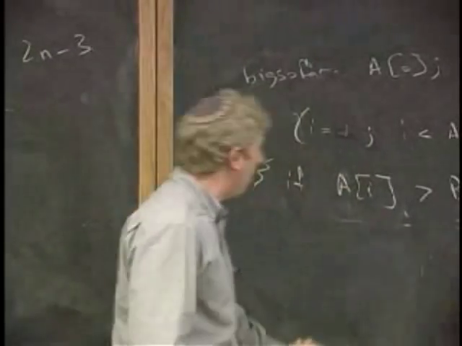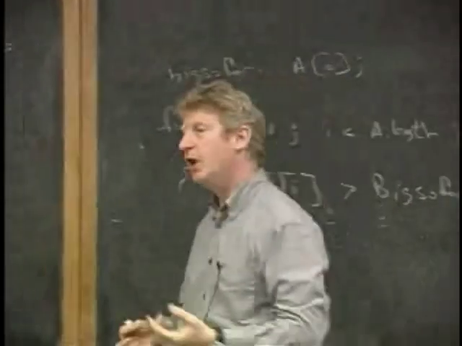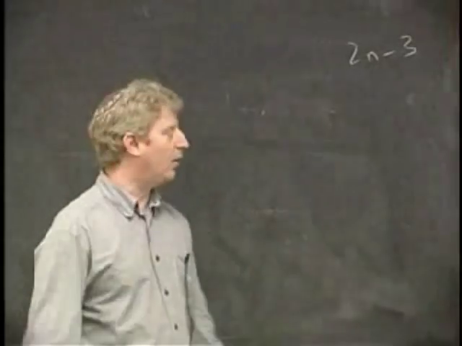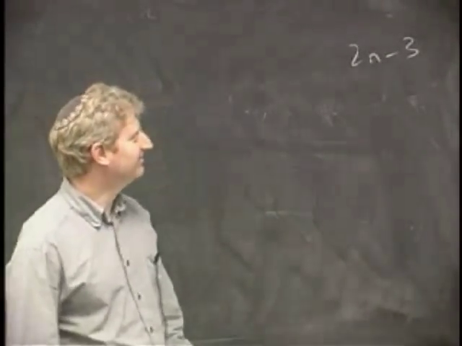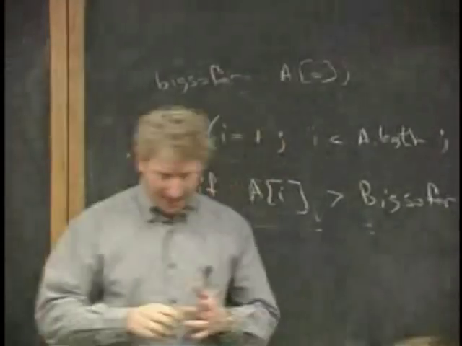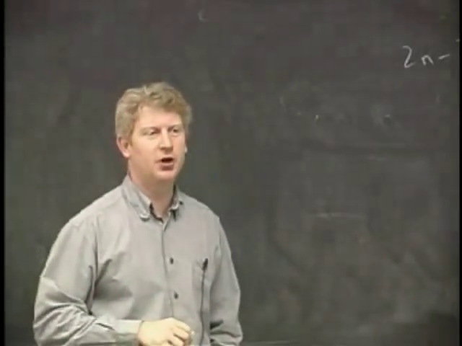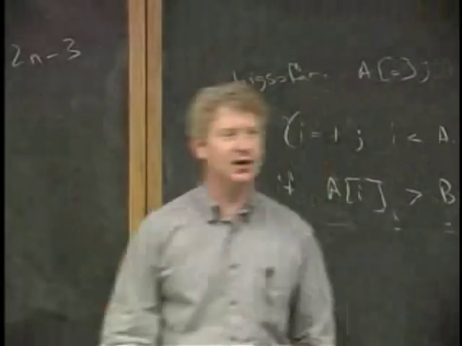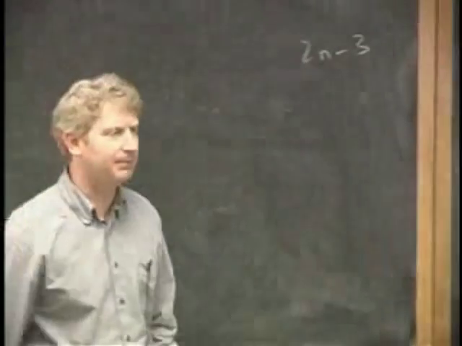Let's think about a way to do the max and minimum at the same time, which will do a better job than 2n minus 3. And we'll do this thinking recursively, because if you think recursively, it really gives you a tool that is so powerful. All right, anybody got an idea? Here's a recursion idea. Well, let me hear your ideas. Give me an iterative idea. Iterative or recursive to do max and min at the same time.